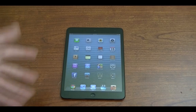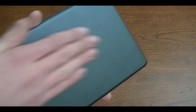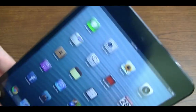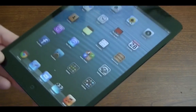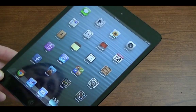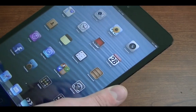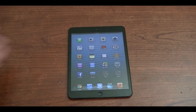Highest score, 2 million. So my final thoughts for the iPad mini: my expectations were just about set. First looking at the iPad mini, it's definitely a downscale from a regular-sized iPad, but I can see myself using this from now on. I never took my full-sized iPad to school. This I've taken a couple times, and if I need to pull up something quick on the internet or look at some photos, you never know. I've actually used it in class, and I'm not going to lie, it's been very good, and it's been meeting my needs. And the smart cover, probably the best feature of this iPad, works well too.